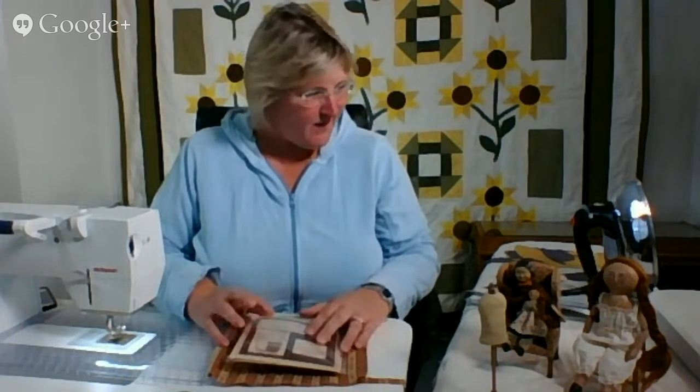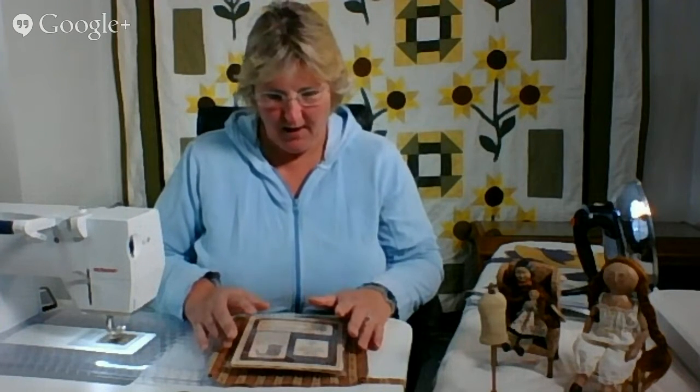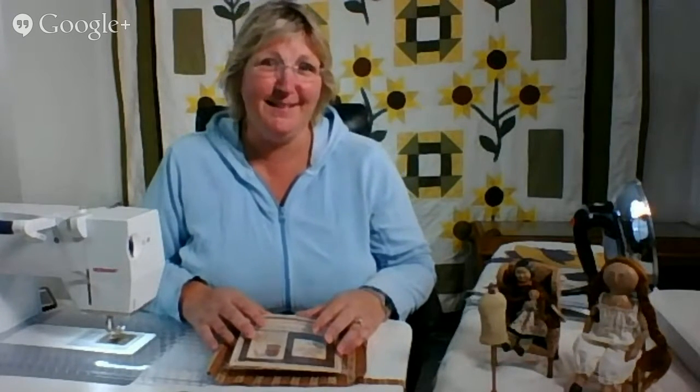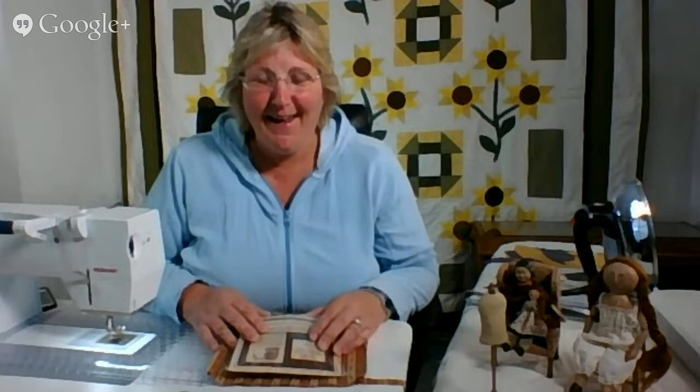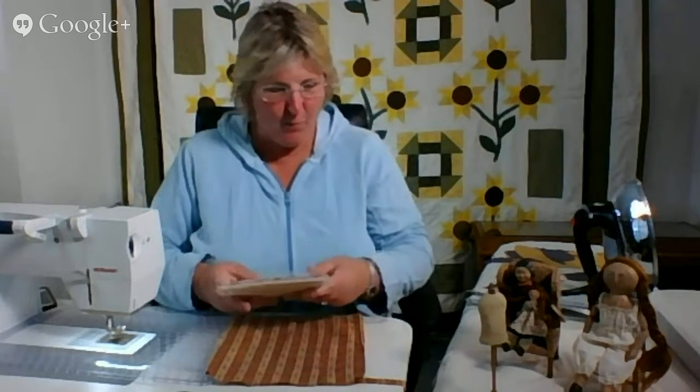So, I said I was going to do a doll, and I have lots of little things here. I frankly have not been in front of the machine very much. You can see I still have the wedding quilt behind me, but I really like it. It's just so springy.